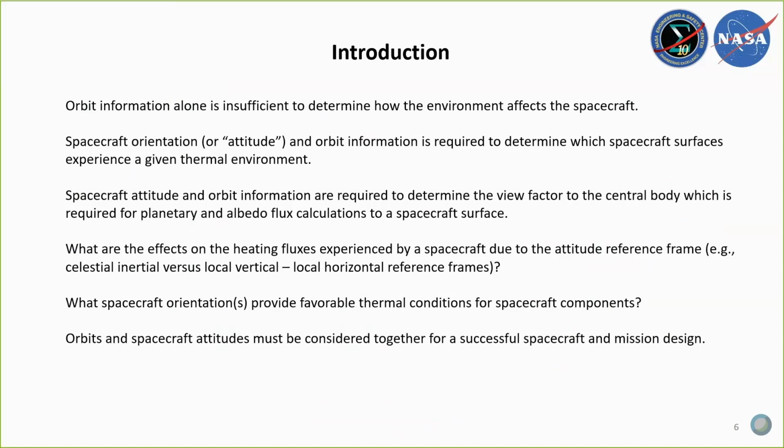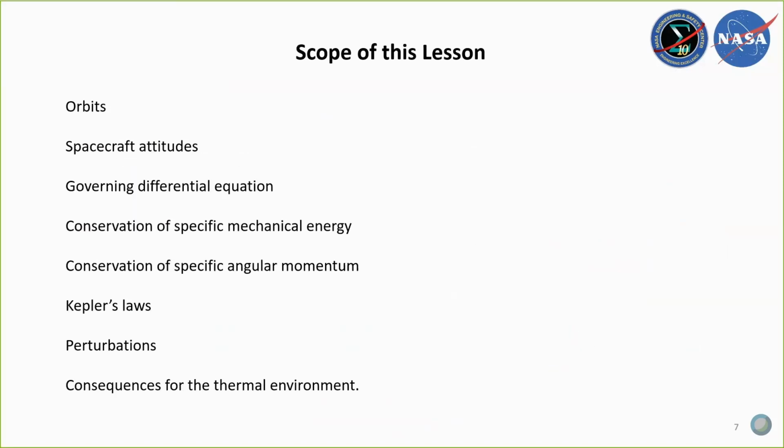What's really interesting about this, and it's really going to be part of the focus of the first section that we go through today, is a lot of the stuff associated with orbits and with attitudes can be handled with transformations. So if you think back to your undergraduate days when you learned how to multiply 3x3 matrices together, transformation matrices, a lot of that is the mathematical machinery that you'll need to be able to do both orbits and attitudes. The good news is if you're a bit rusty on that, we're going to have a quick review of it in the very first section today.